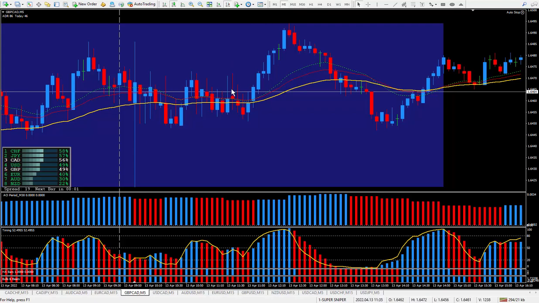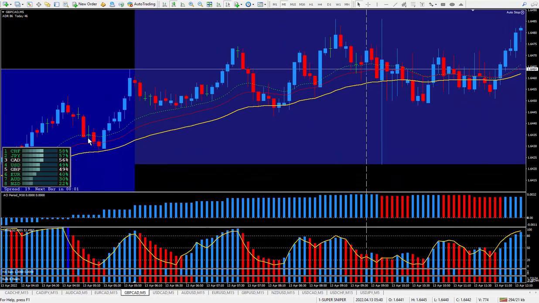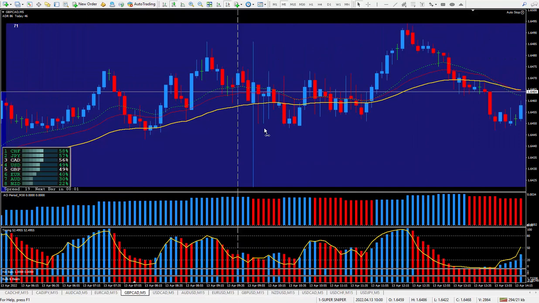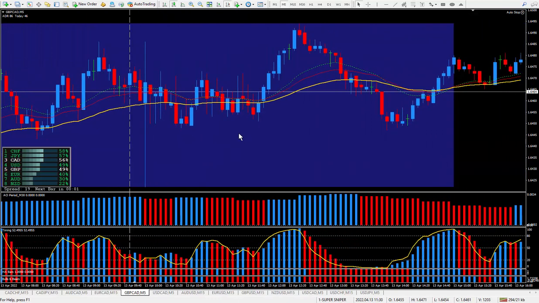Remember, all you can do prior to the news, 15 minutes or a little bit more, is drill down, check the higher time frames, make sure the charts look good. Like here, this is looking good. Every time it comes back to the moving averages or the goal line, you can get in. You're just going to trade what you see, and if it hits your stop, well, that's the way trading goes.